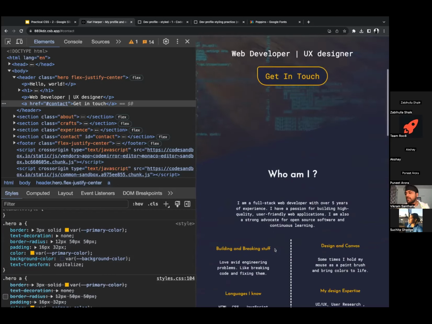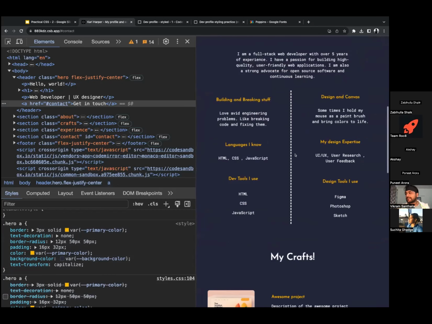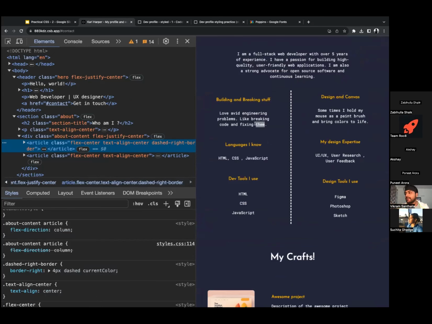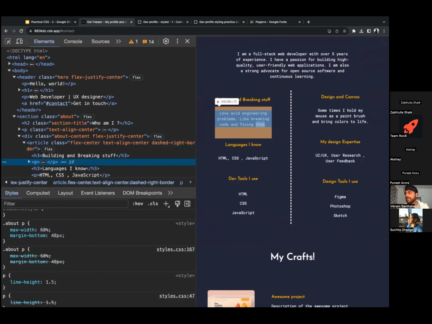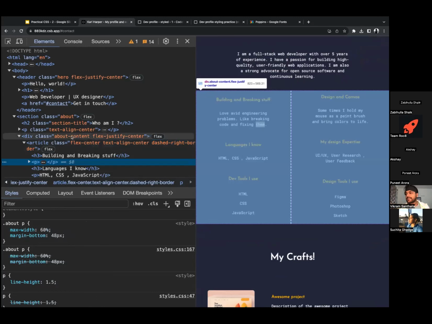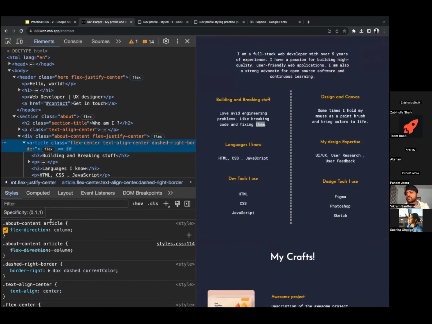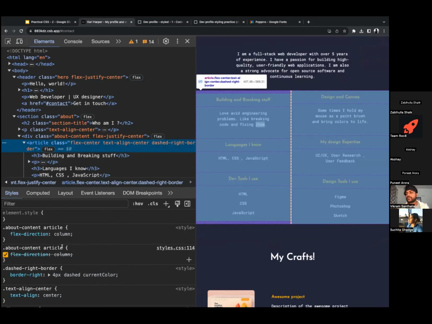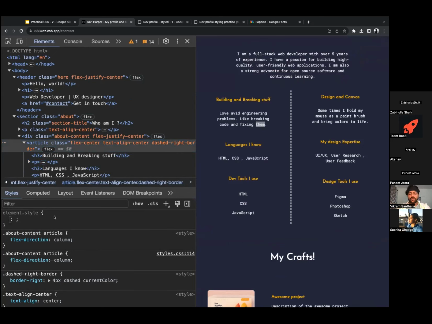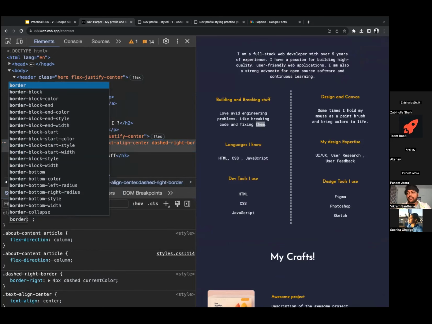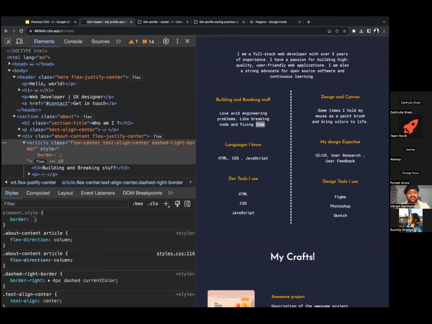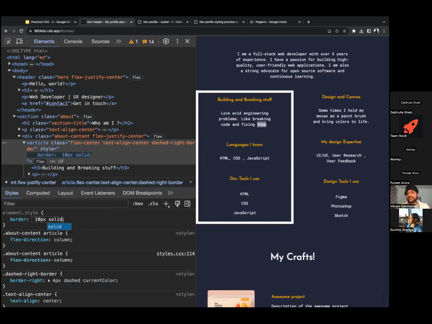Very quickly now, what is this? Another interesting thing, how do you see this dashed line here? I'll also quickly show you that. How did we create this dashed line? You can use a border property. So for border, first is the length, 1 pixel, 10 pixel, let's say 10 pixels is the border length. What is style? By default it's solid, and then by default the color is the current color.